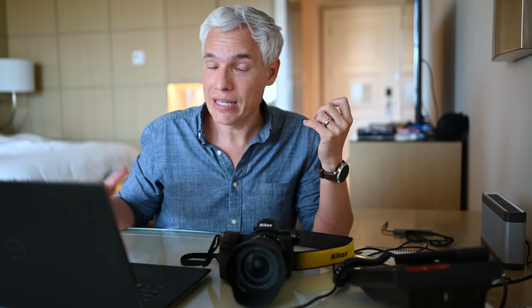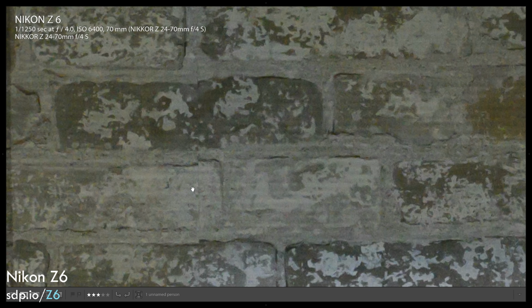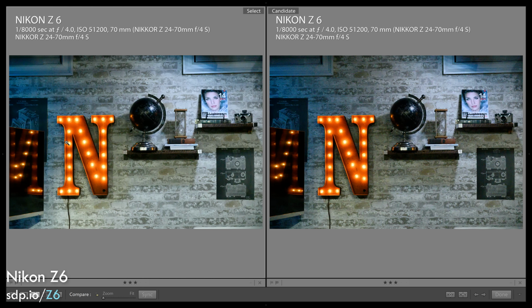Like the Z7 and the A7 III, the Nikon Z6 shows pretty appalling banding at ISO 6400 and totally reasonable shutter speeds like those that you would use at an event. While it's not necessarily image ruining at ISO 6400, it is really, really noticeable. As you increase the shutter speed and increase the ISO, you see that banding more and more and more.